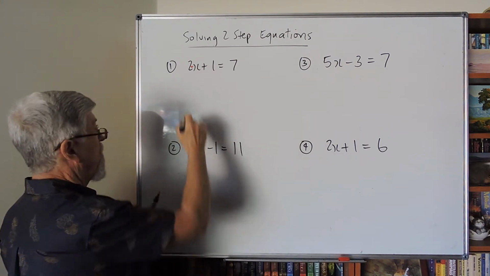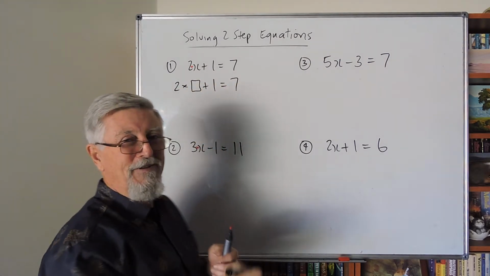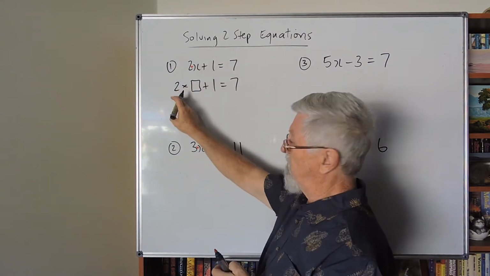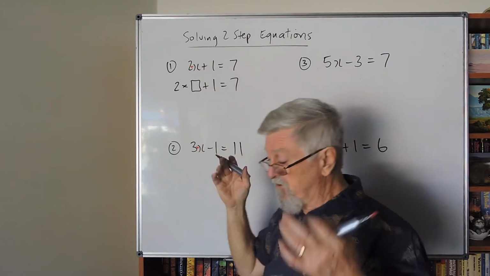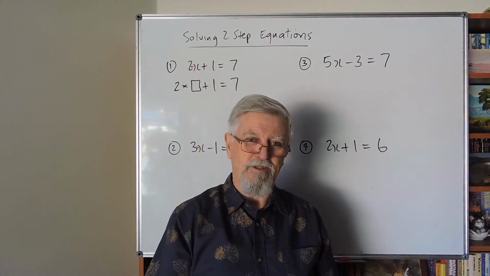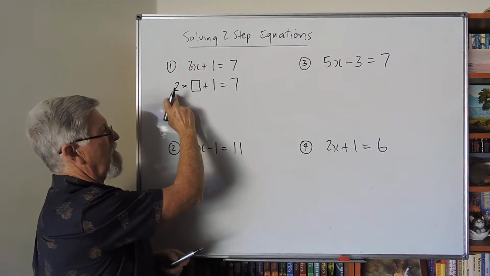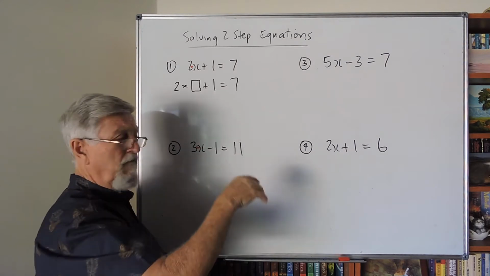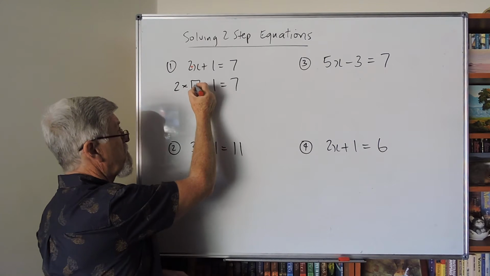If you're in primary school, we could have written 2 times the box plus 1 equals 7. I always like to do this to people. I'm thinking of a number, I multiply it by 2, and then I add 1 to it, and I get 7. It's good fun with the class, and people have to guess it, especially if I have rewards or lollies or something. So I'm thinking of a number, when I double it and add 1, I get 7. There are a lot of people who just do this: take off the 1, that's 6. 2 times what is 6, and the answer's 3. So in primary school you can do that.